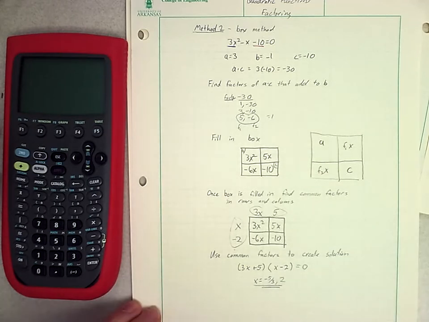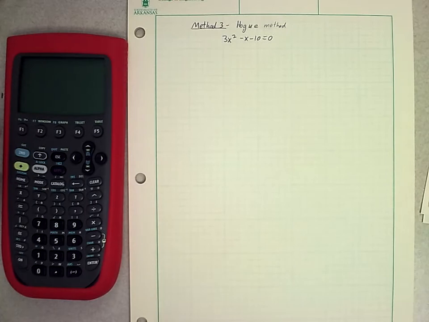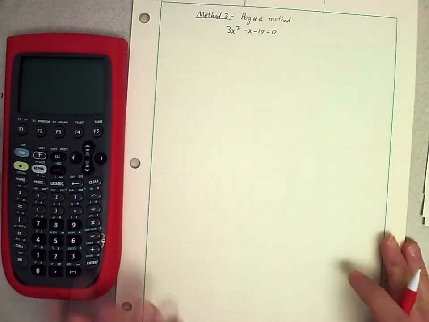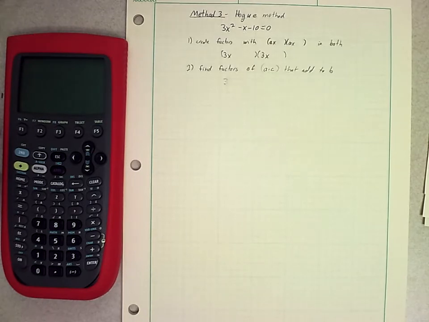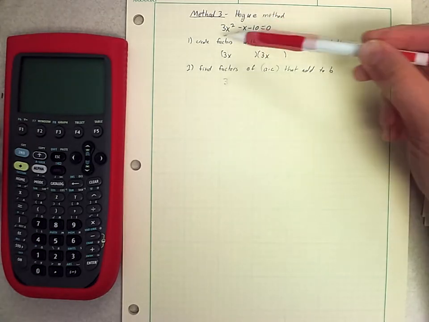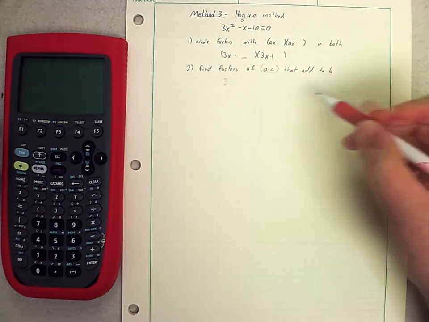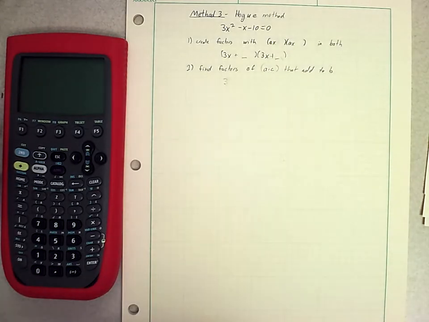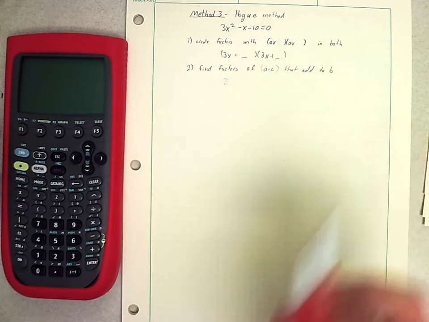Let's try one more method. And I couldn't find a name for this one anywhere on the internet, but this is just what I learned in junior high school. And so I just called it the Hogue method after my math instructor, Mr. Hogue. So let's try this with our example. 3x² - x - 10 = 0. So we're going to see it mirrors a lot of what we did with the box method. So the difference being that to start out, what we're going to do is create factors with a·x in both of them, and then we're going to add, we're trying to add something, obviously. We have to have our constant that we're adding there. And so the way we determine what we're adding there is similar to what we did, again, with the box method, which is we're going to find factors of a·c that add up to b.